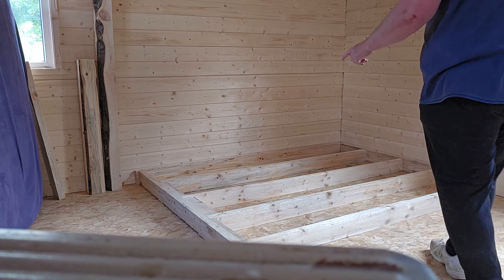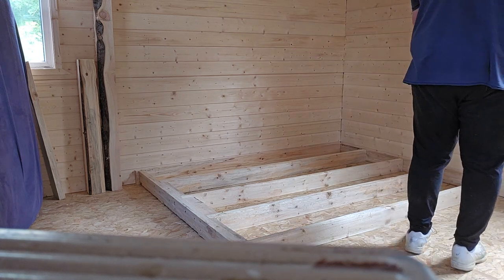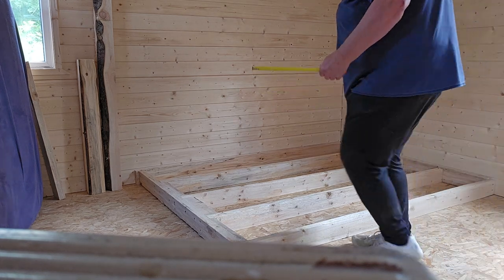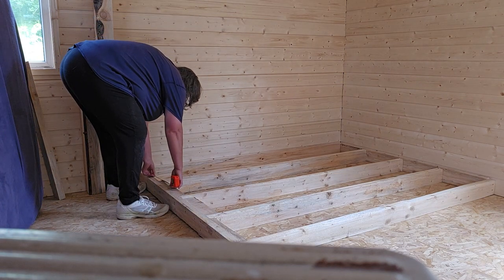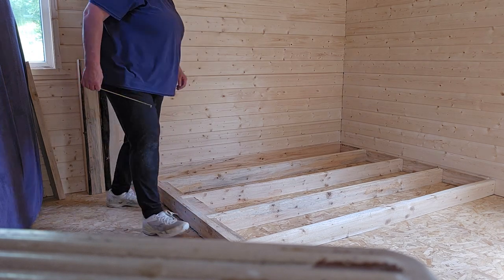Measuring that again. 13, that one's bowed. 13, we'll go for that one. So we'll measure the end. Measure this instead. That's 13 minus an eighth.